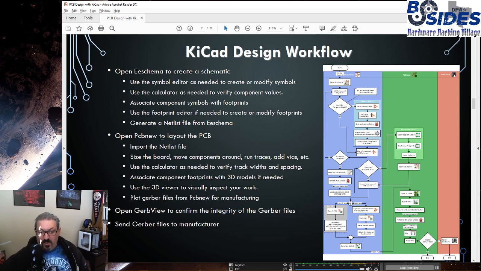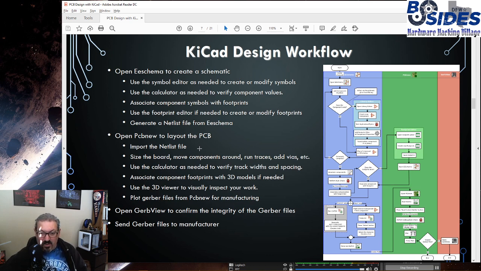So then we're going to go on to the PCB editor to lay out the PCB. So this program, when we open that up, is going to be blank, and the first thing we're going to want to do is import our netlist file. That way it pulls in from the schematic everything that we want it to have included in the PCB layout. Now it's going to pull in all of those footprints, and the netlist is going to show the interconnections between them, but it's not automatically laying anything out.